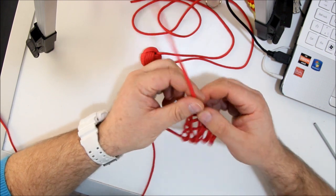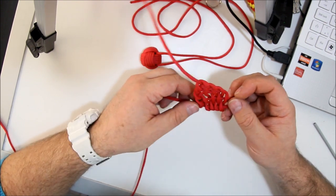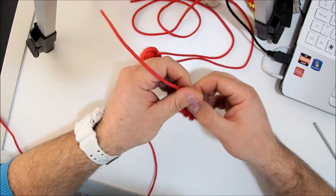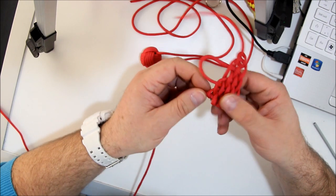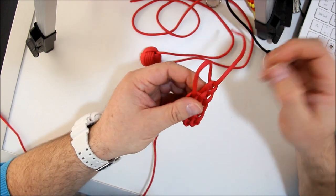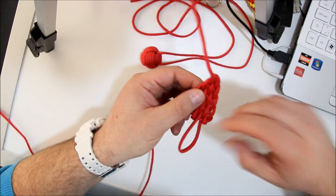Now we have to adjust the ear and make it a bit tighter, smaller. So we have to dress the knot again. By following the cord — just follow the lines. Not that hard. Tighten it, not too firm, not too tight, just enough. Hope you see it. In the beginning it's a bit confusing maybe, but you will get the hang of it very fast. Just follow the cord and tighten it.